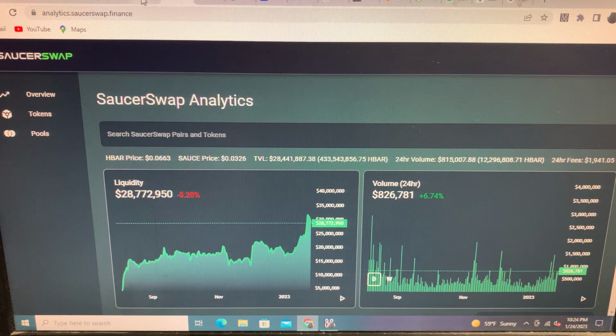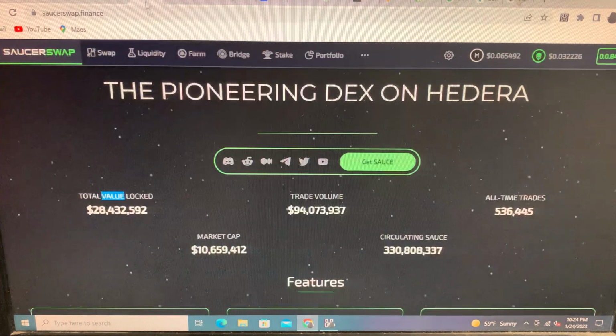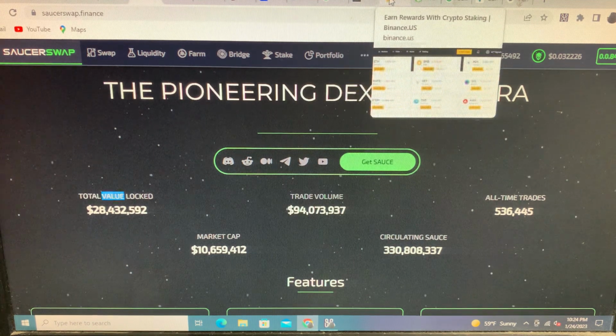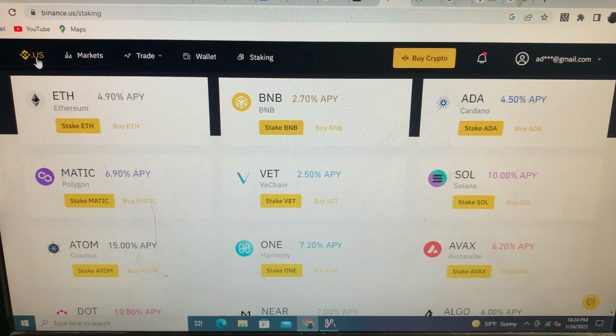Okay? The reward you make when you stake here doesn't compare to a market maker or an exchange. I'm glad that you can earn rewards here, this not being an exchange. Well, you also saw what happened to FTX, Voyager, and others, and nobody trusts an exchange anymore. I'm glad this is just a market maker in the Hbar ecosystem. If you compare it to, this is Binance. Okay, you go to Binance US. Binance, yeah, they're cool, they're legit. The problem is they're an exchange, and nobody trusts an exchange right now.